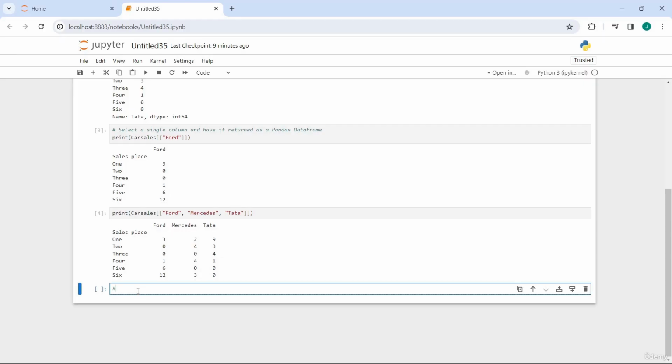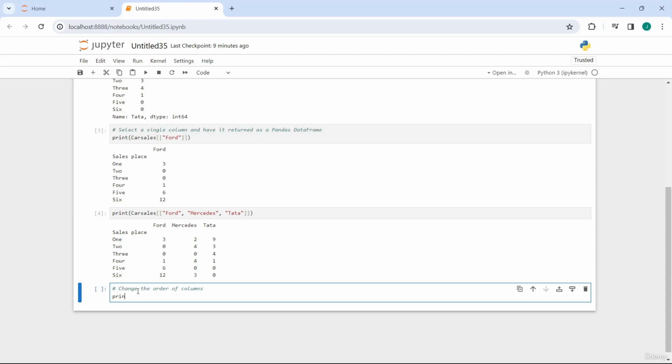And when we make this type of selection, we can change the order of columns simply by changing the order which we name the columns in. We can type Tata, Ford, and Mercedes.